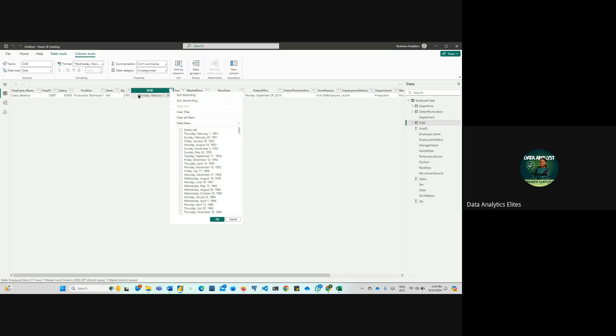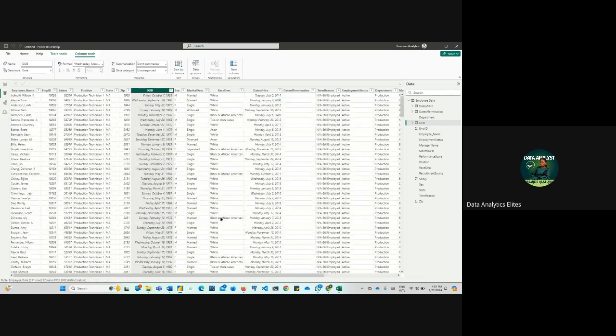But as long as you have two data tables and each of them has its own dates, or there's more than one date on a data table, it is very, very important for you to have a date table. What the date table is saying is that all the dates in this data are going to be consolidated into one, right? So now, how do you create a date table?